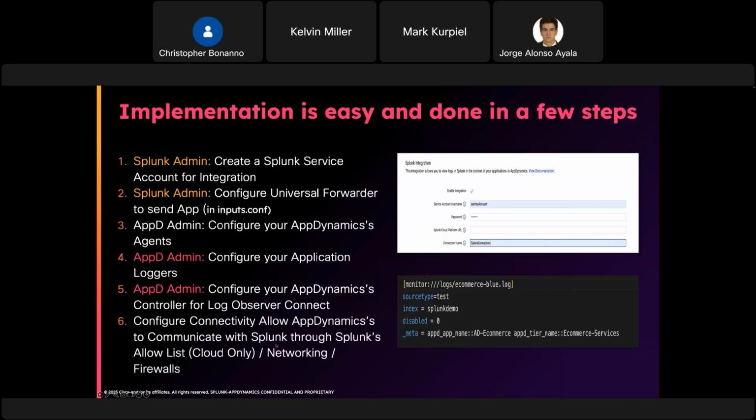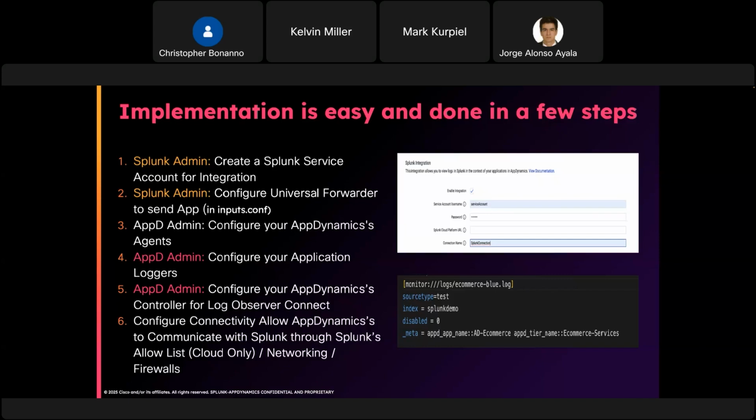Then we would also need to make sure that you have some connectivity. I will send out the link for the documentation pretty soon, where it has all of the IP addresses and ports that would be involved. If you're running enterprise, you would need AppDynamics to be speaking to that enterprise, so you might have to open up some stuff.